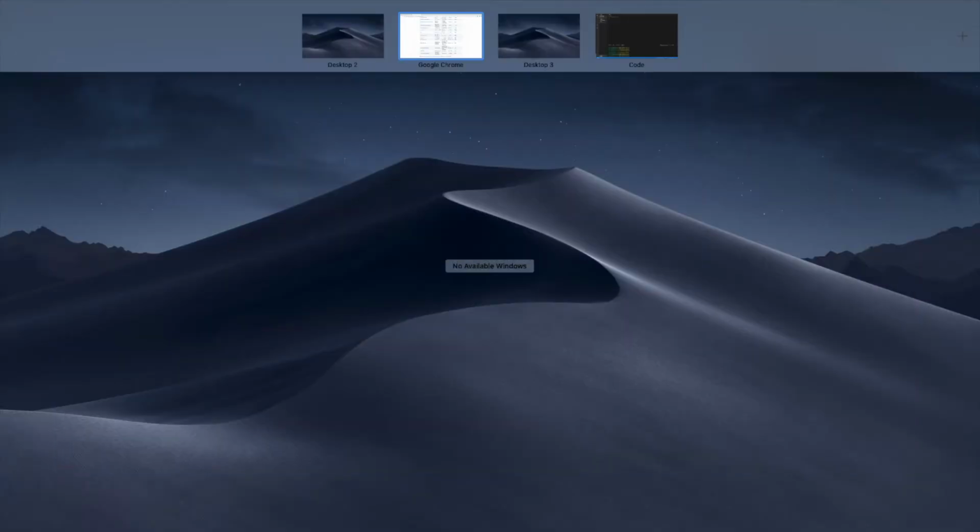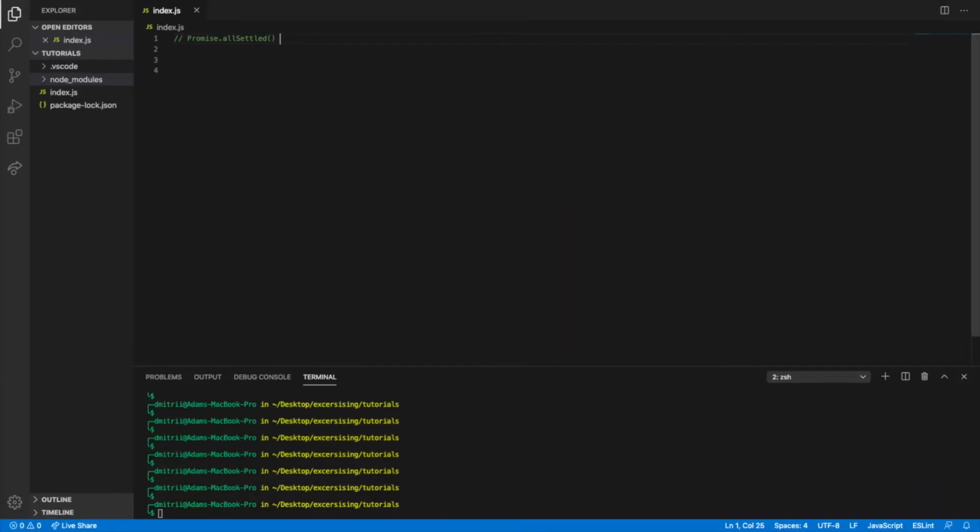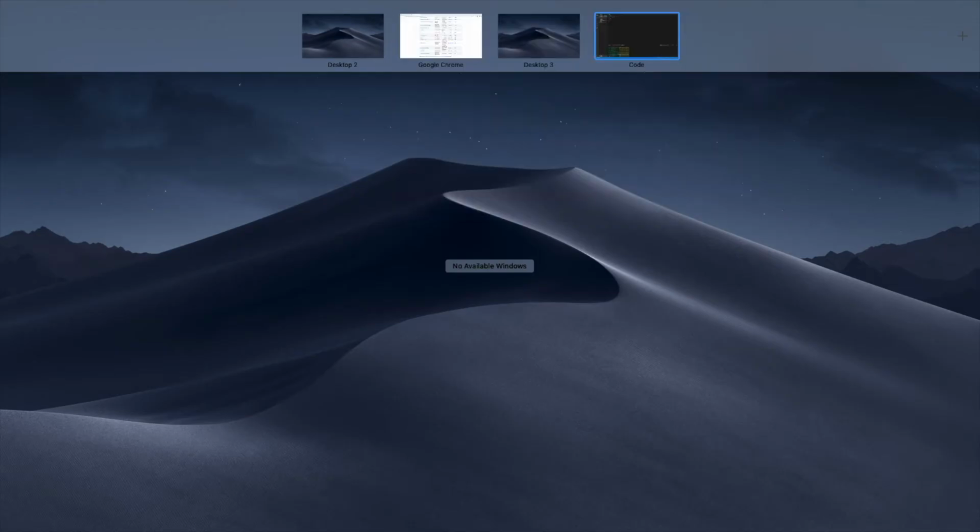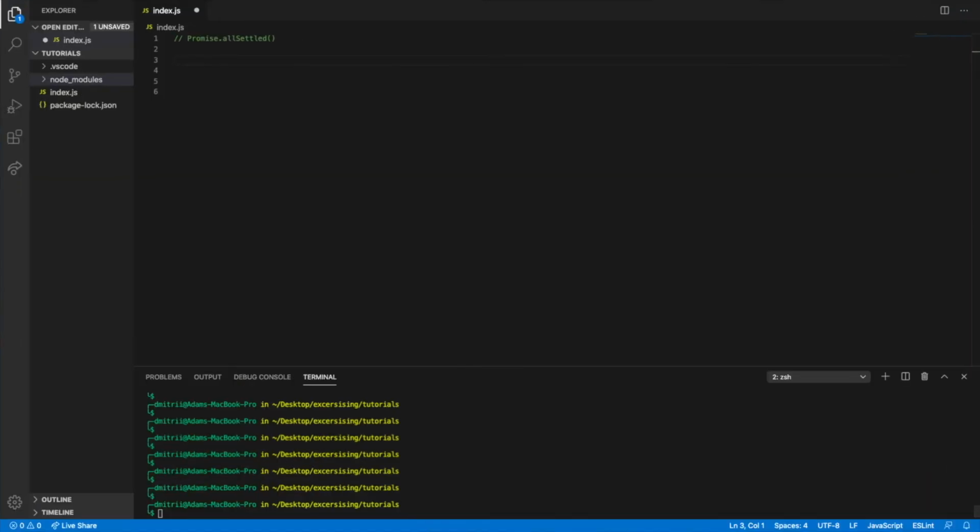Okay guys, let's jump to the example. I'm going to create promises. As you probably remember from previous tutorials, why do we need promises?